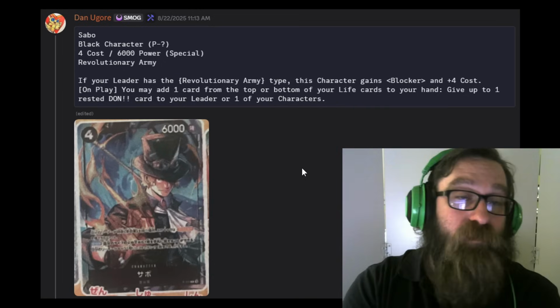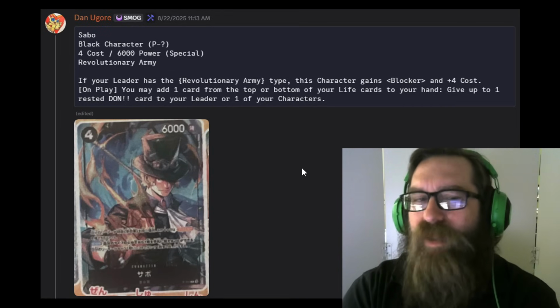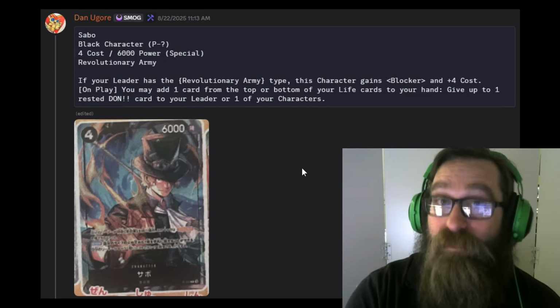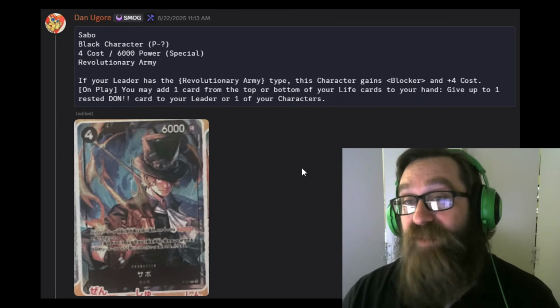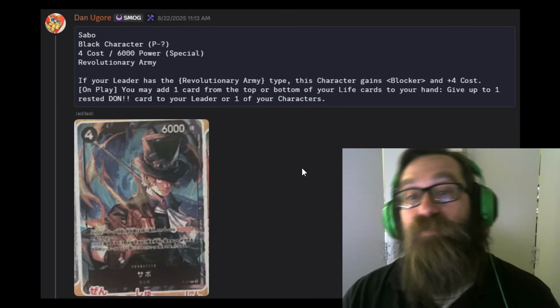So either way, really cool stuff here. I think the on-play effect is not really that powerful. I think I'm just more a fan of the fact that they're dabbling with taking a life card as a deck that's running black. You can actually, with a black effect, take a life card. On play, add one card from the top or bottom of your life cards to your hand, and then give up to one rested Don card to your leader or one of your characters.